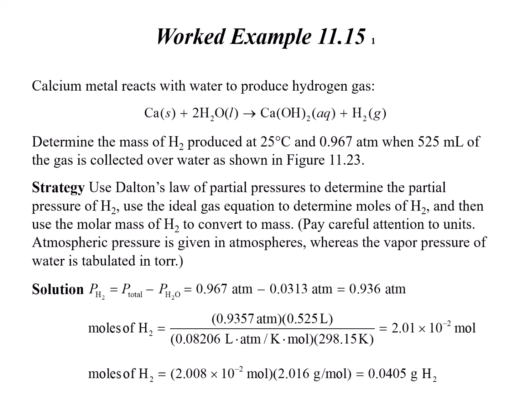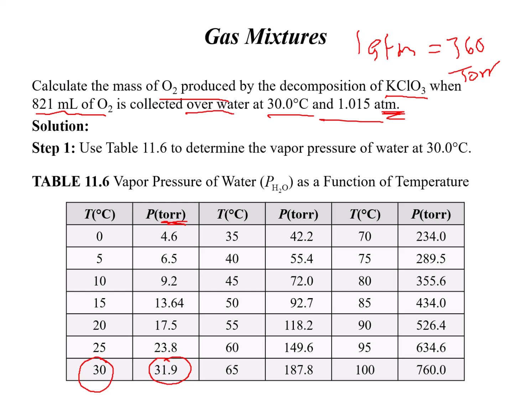All right. And they actually don't do that calculation, so that's kind of bad. They just left us high and dry there. All right. But what you have here, let's see. So all you're having to do here, if you convert this 31.9 torr to atmospheres, subtract it off the total here, that'll give you the pressure due to the oxygen, and then you can use PV equals nRT to determine the number of moles of oxygen, and then you use the molar mass to convert to grams of oxygen. I don't know why they didn't show that problem, but that's how you do the problem.